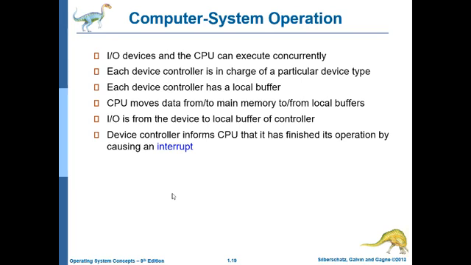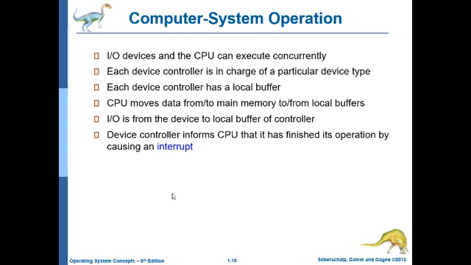So this slide number 19 here explains the computer system operation. How do computer systems typically operate? So first you need to understand different parts of computer system, which I explained in the last slide. Okay, you have like hard disk, you have screen, you have CPU, etc. These are different parts.